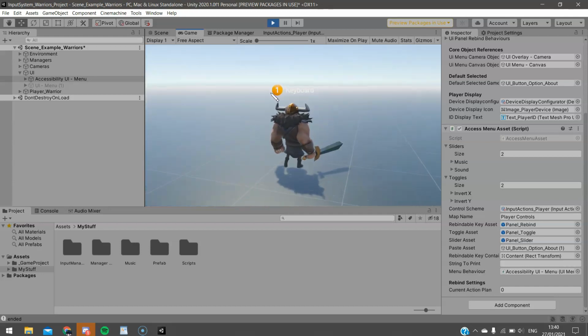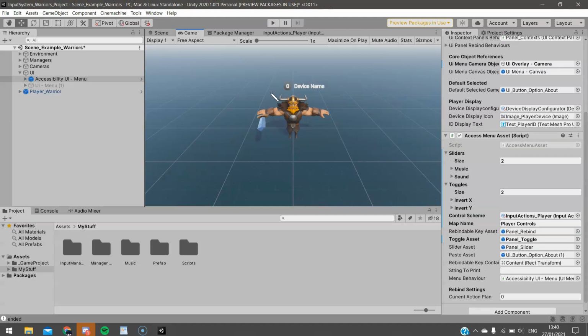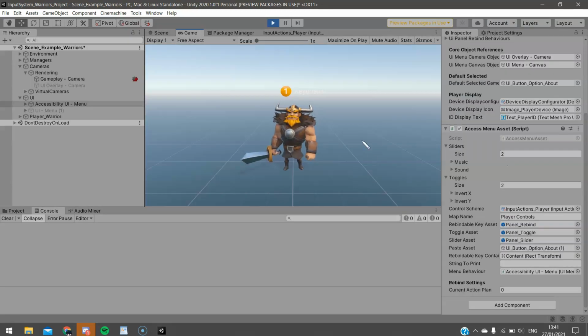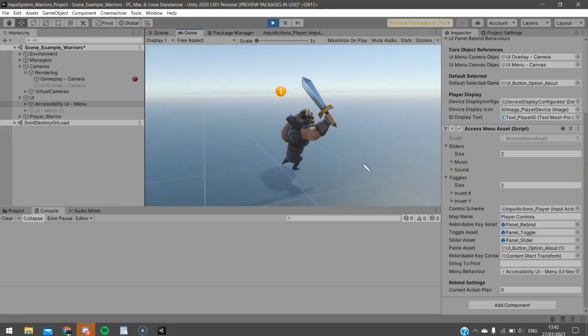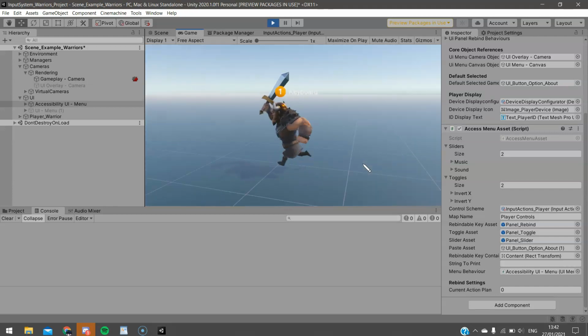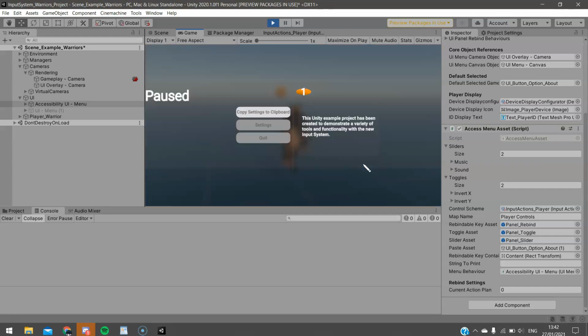And if I close the game, alright, we go back into the game and you'll notice that the sound settings have saved from last time, and that is because every time you close the game, the settings will save and will be restored when you press play again. And the reason this is possible is because I have designed the system in such a way that it's very easy to serialize the settings.